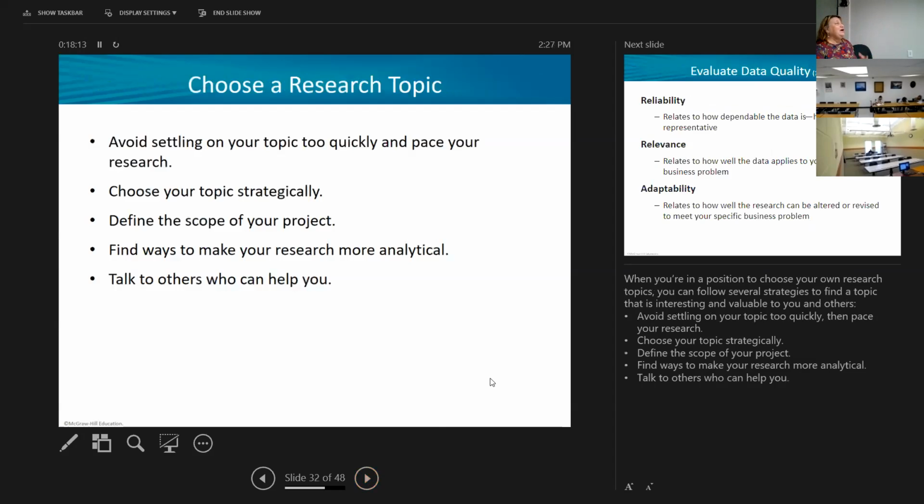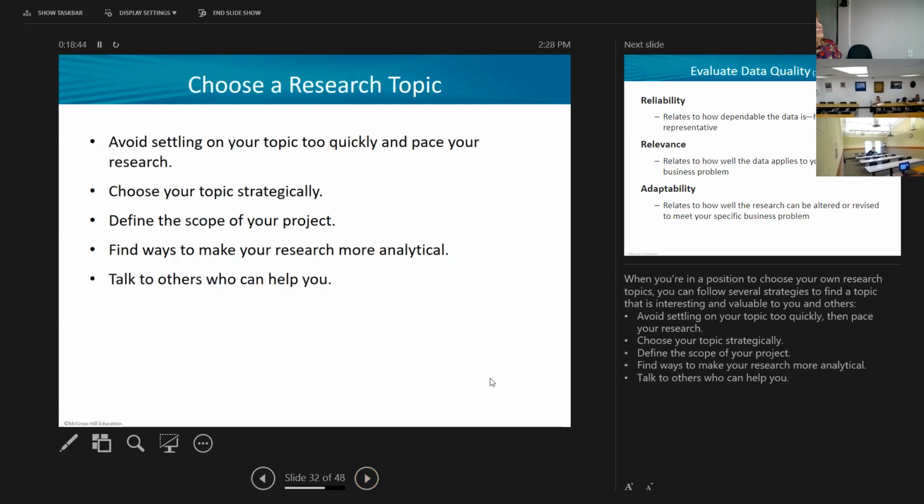Quite frequently, the hardest step is to actually figure out what your research topic is going to be. I hate it when I'm given an assignment that says, do a research project on a topic of your choice. Okay, that just leaves the world wide open. You have to sit there and think about, what in the world am I going to do? Well, I didn't do that to you all. I gave you something specific to do for your assignment.